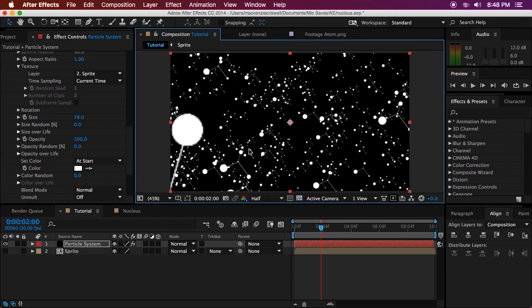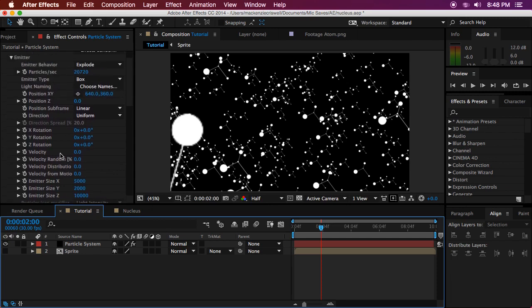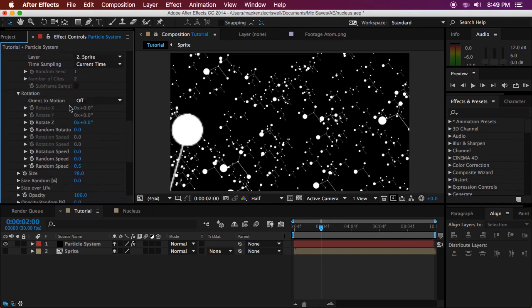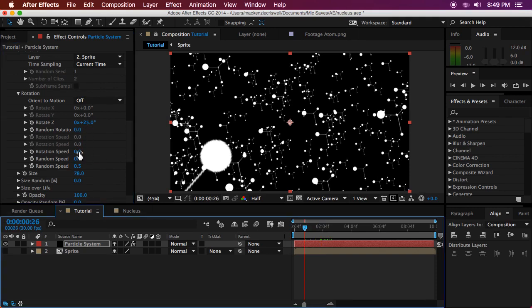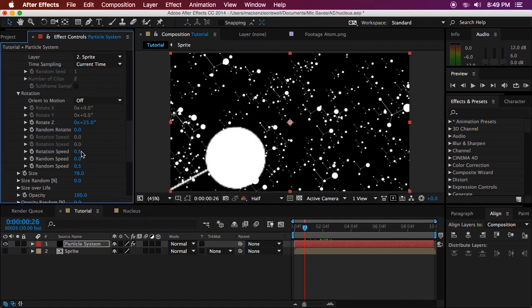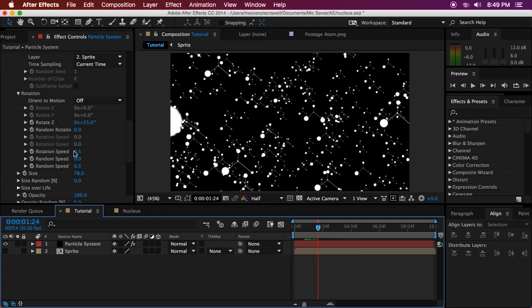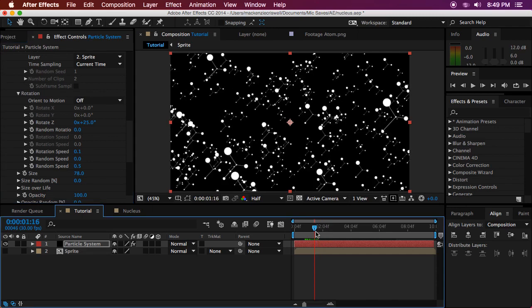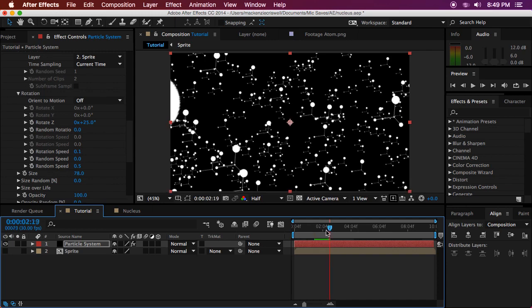So now these are all white, and let's go ahead and try to do a little bit more to randomize this. So the first thing we'll do is we'll come to the particle settings under rotation, and we'll rotate on the z-axis just a bit, and then we'll turn up the rotation speed just a little bit so that we'll get the particles moving. That's actually a bit fast, 0.5. I ended up putting it right at around 0.1, 0.2, so they get just a very slow movement from the particles.